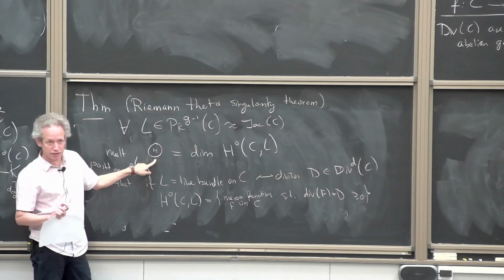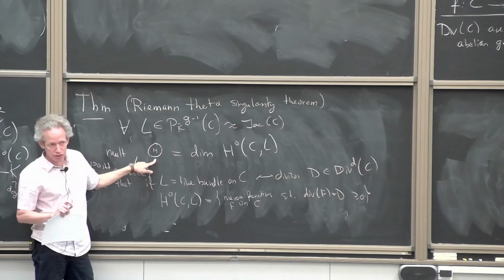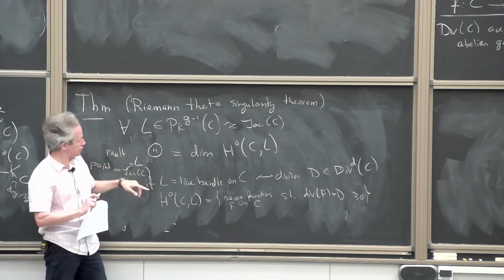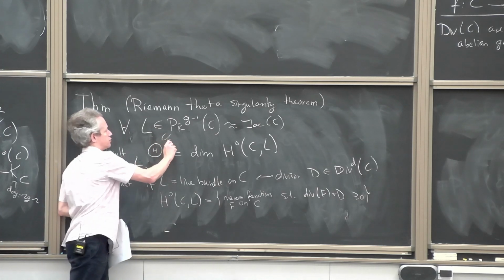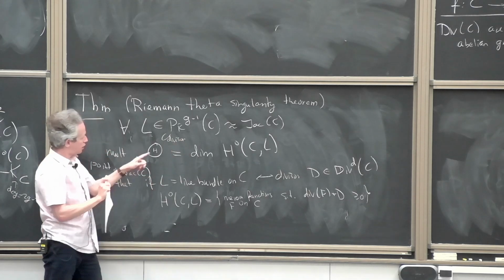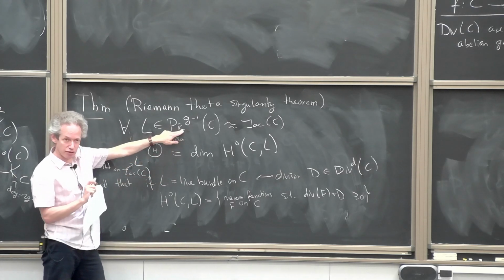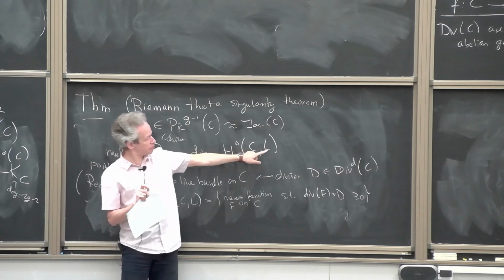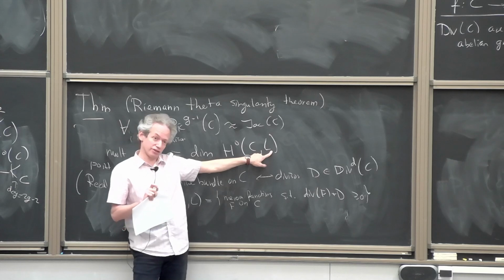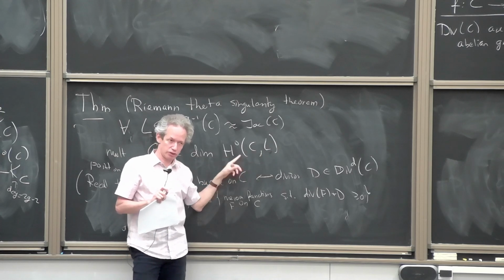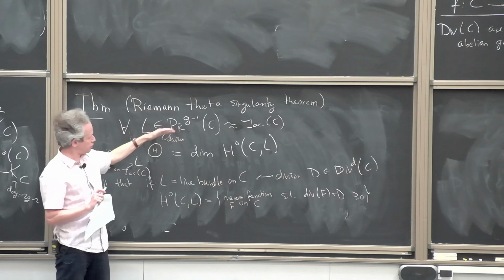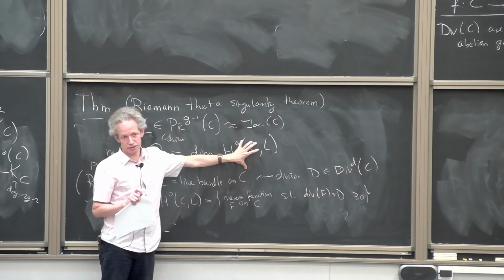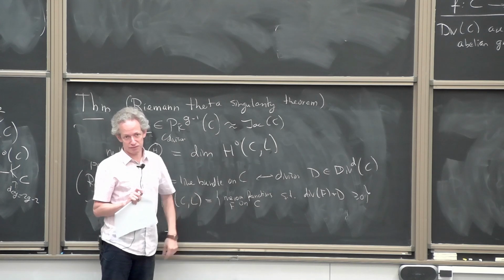Theta is a divisor on the Jacobian, right? Or you can think it's the zero locus of a theta function on the Jacobian. So this is a divisor. So I can ask what is the multiplicity of a divisor on the Jacobian at a point in the Jacobian. And it turns out to be equal to the dimension of the space of sections of the actual line bundle L on the curve. So it relates two very different things. It relates the geometry of the Jacobian here to the geometry of the curve here. Okay? Make sense?